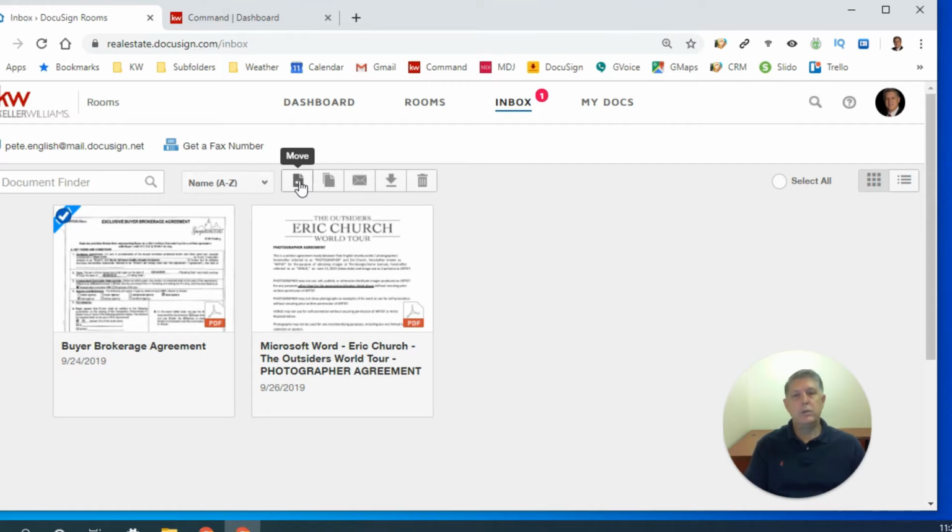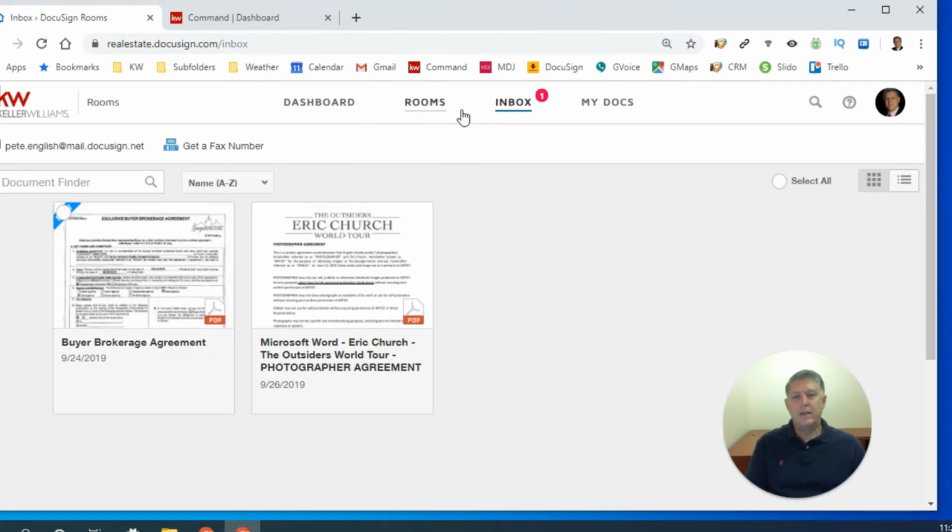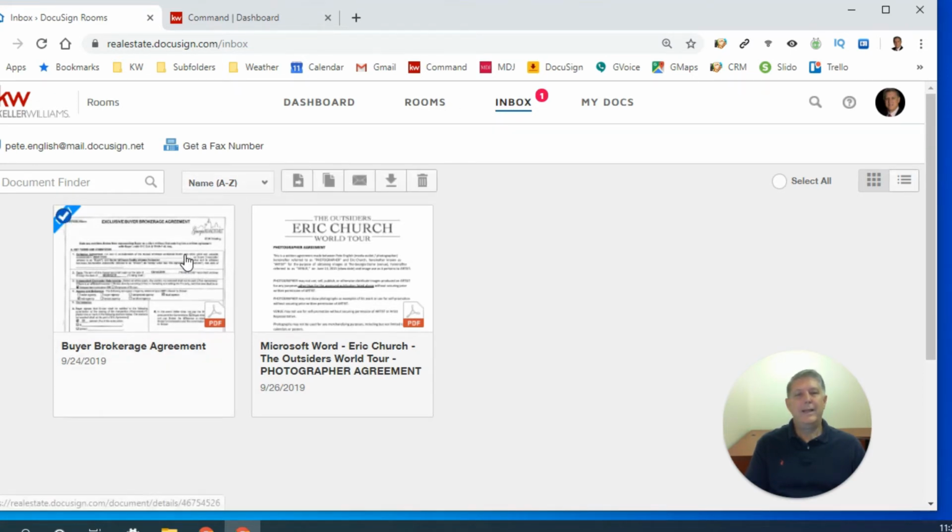If you're new to DocuSign, a room is the same thing as a loop in .loop. All right. So this is the way that if somebody emails something in, you can simply move it directly into that room.